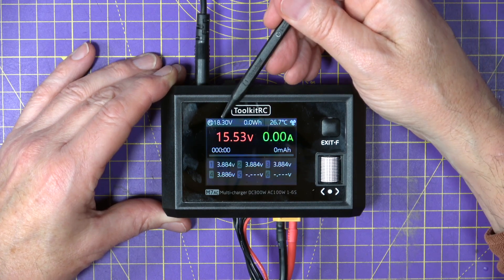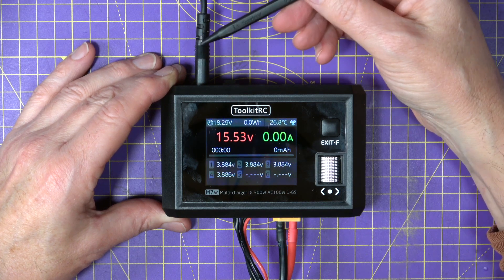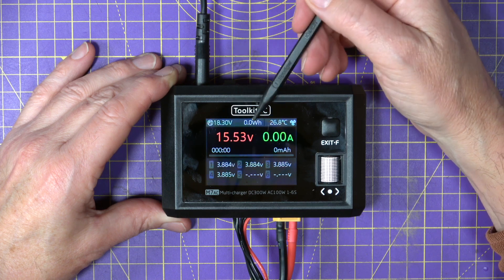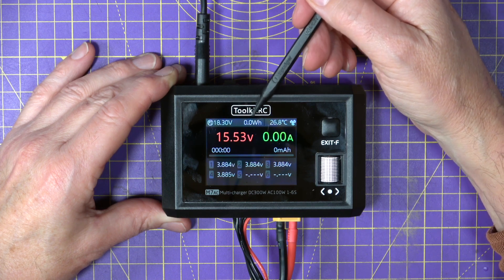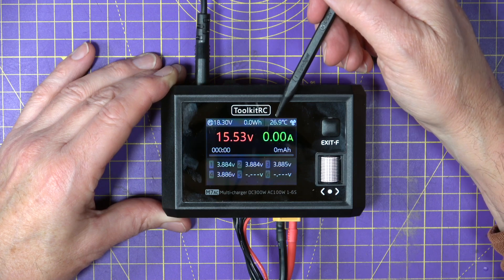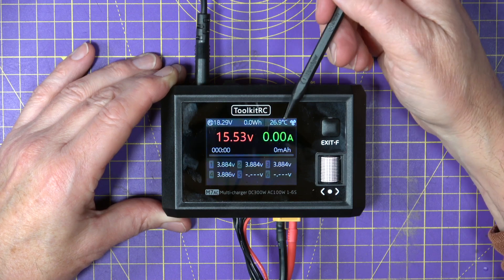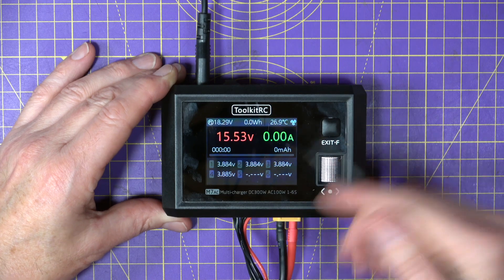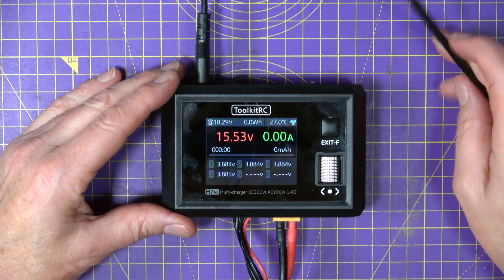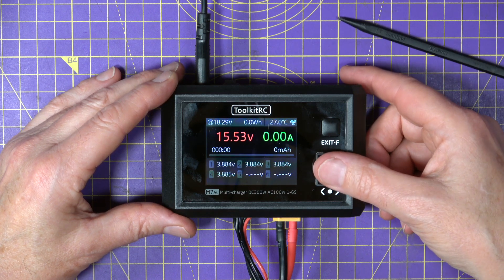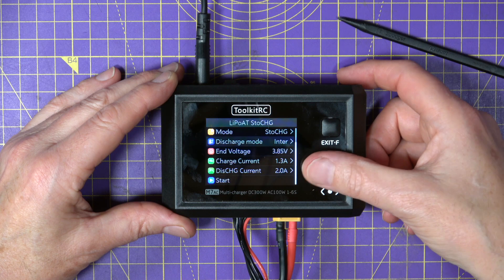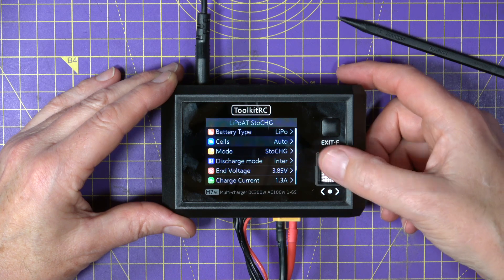And we can see on here this is showing us that we've got 15.53 volts on the battery here and there's no charge current and these are showing the current voltages on each of the cells, it's 4s so there's four of them and this was at storage charge I know because I storage charged it fairly recently so they're all about 3.8 volts which is fine. Up here it shows you the input voltage, we're using the mains input so the internal supply is 18 and a bit volts, that shows you how much power is being used, we're not doing anything at the moment so it shows zero and then we've got the internal temperature.